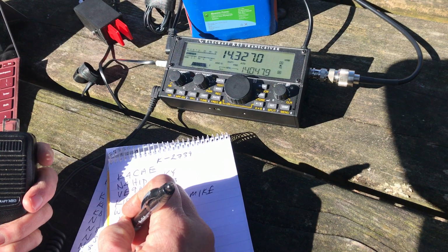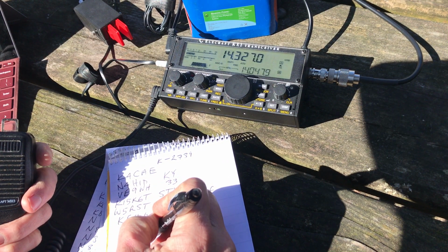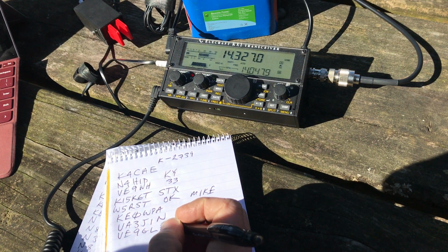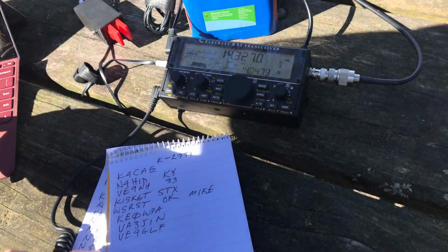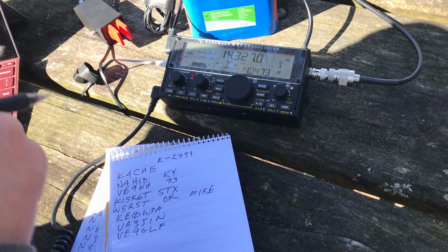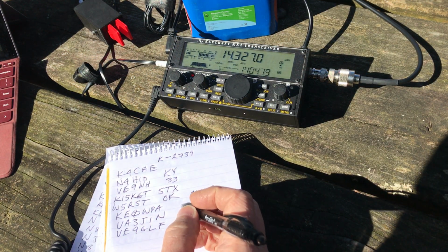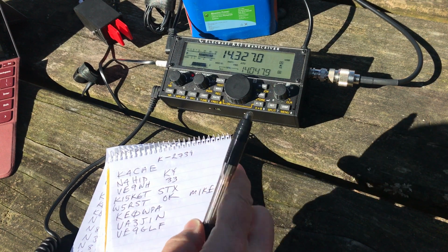Victor Echo 9er, Golf Lima Foxtrot. Is that Victor Echo 9er, Golf Lima Foxtrot? Roger, Roger, thank you very much for the contact. You are 5x9 here, too, at Park 2739 in North Carolina, QSL.